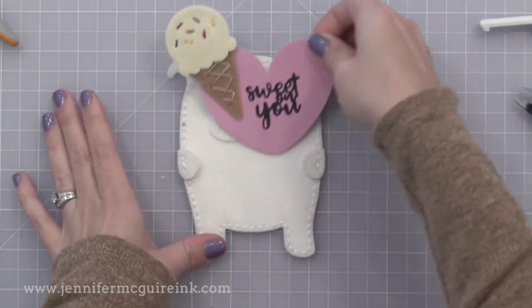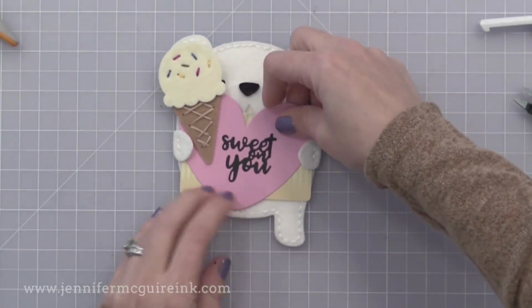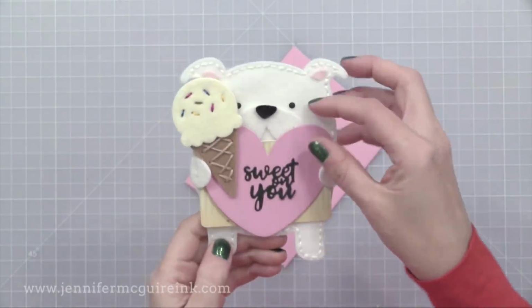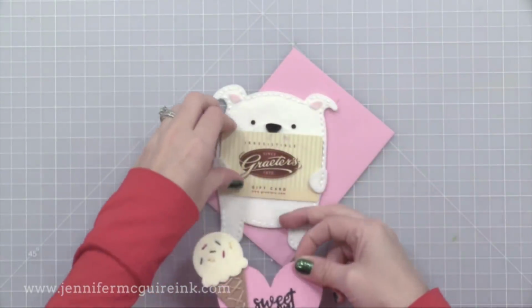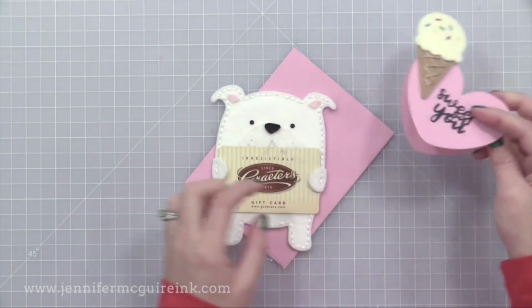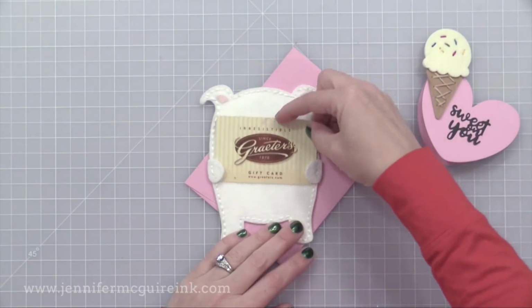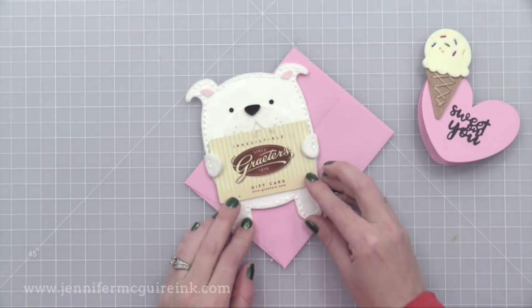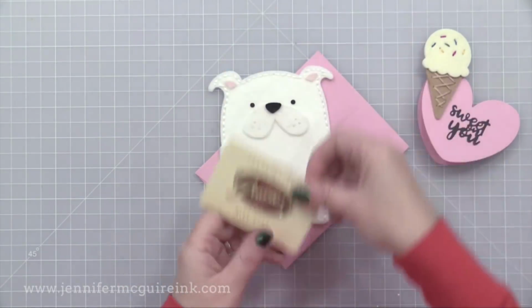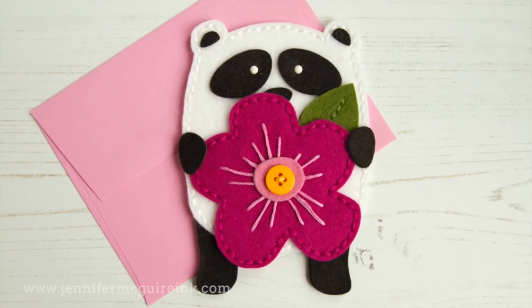So this little heart and the ice cream cone slides out nicely, and check it out, I put a little gift card to an ice cream store inside of it. So he's holding both the little pink card and the gift card. Now you could skip the pink card and just put a gift card between his paws. It fits absolutely perfectly. I like having both options. This is such a special way to make a gift card a little more special by having something handmade hold it.